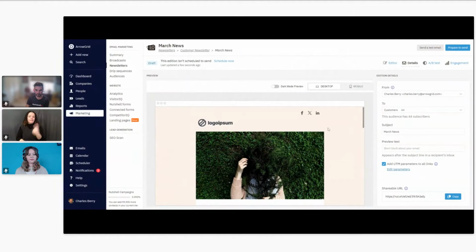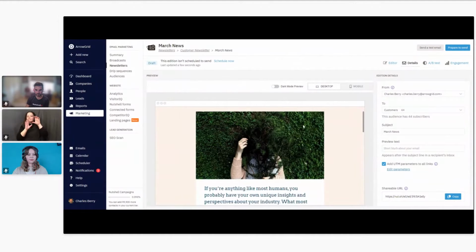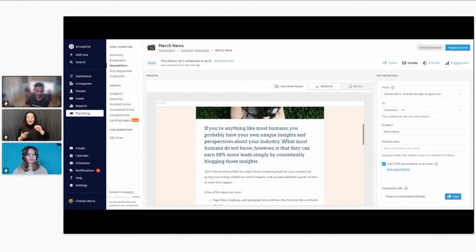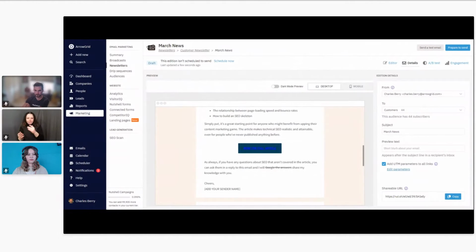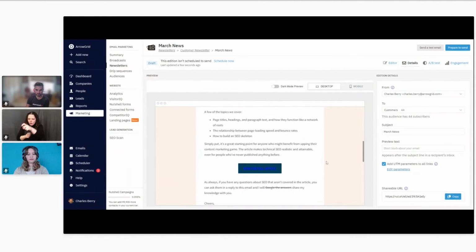And then we have our email body content. So this includes your logo, maybe your social media handles, any images, and any text content that you create. Once the reader opens the email, they will see this body copy. So it should provide valuable information in a clear and concise way and speak directly to the recipient's needs and pain points.